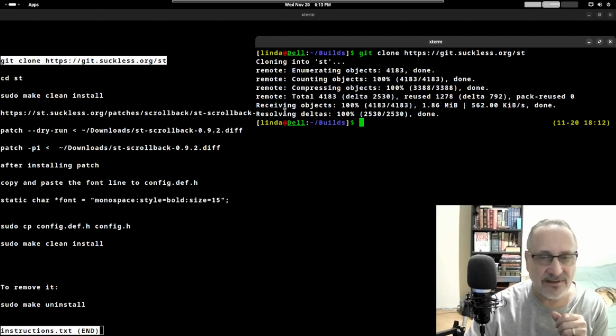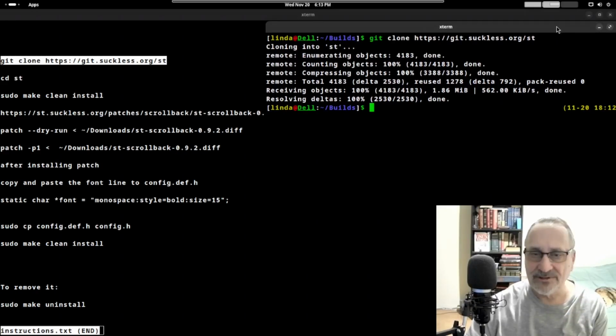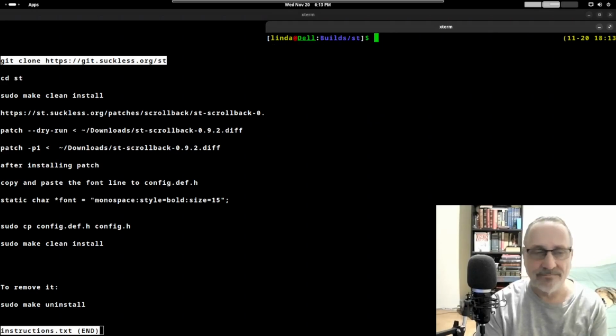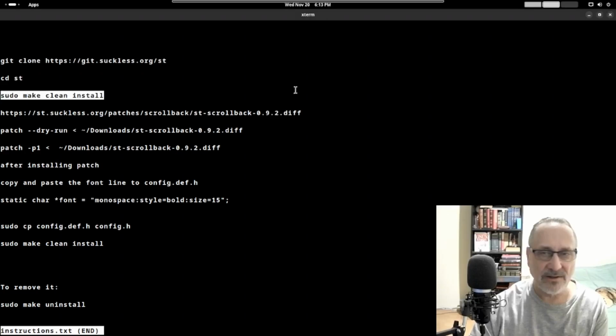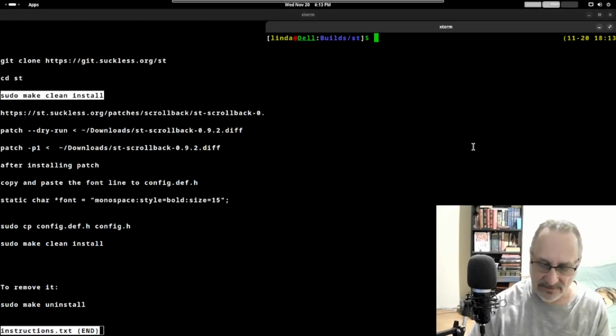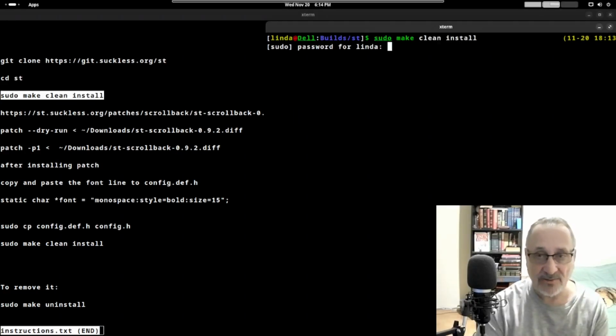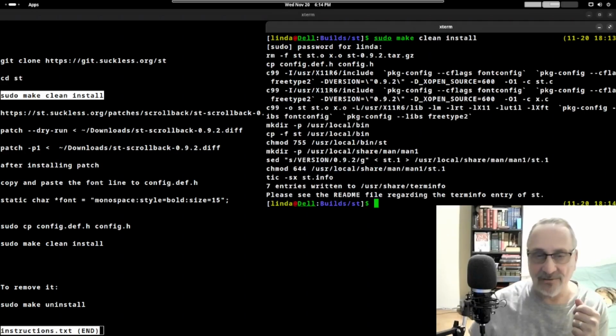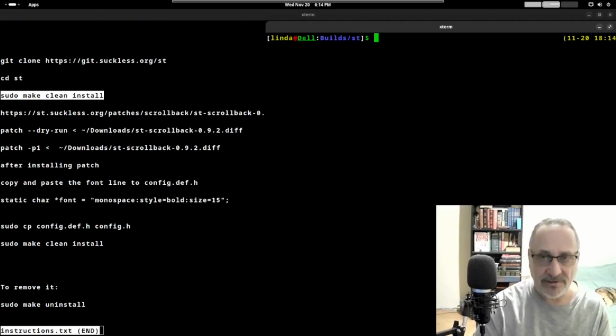Anyways, so now I downloaded that in the builds. So now I'm going to cd into that directory. Let's just move that up there. So let's cd. Let's just ls it. So you can see now we have a directory in there called st. Let's cd into st, and let's clear the screen. Now I'm going to type in this command, sudo make clean install. Let's insert, put the password in, and it's building it or installing it. Okay. Now let's clear the screen.